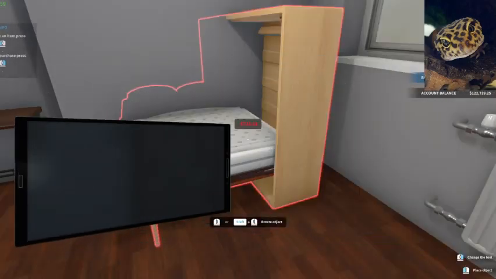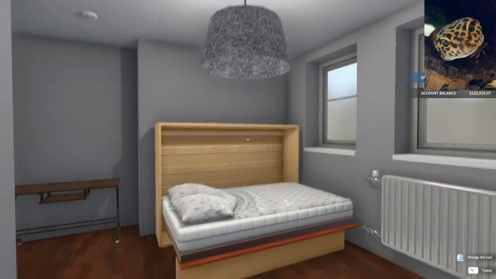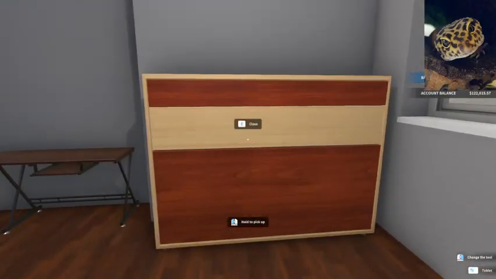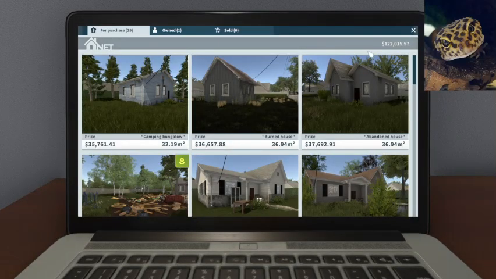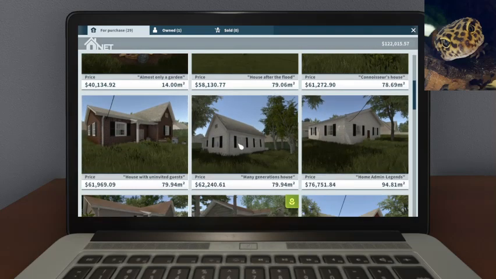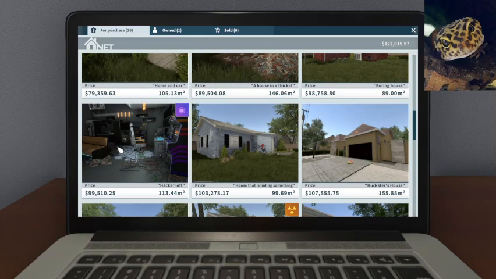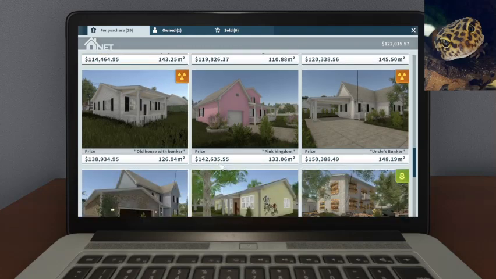Oh, that looks nice. Let's have one of those. Yeah. Oh, that's nifty. Definitely nifty. No, I haven't actually looked at the house. So we got 122,000. Almost only a garden. They added a... Nice. Actually, I've never seen that before. I might have to take that one.